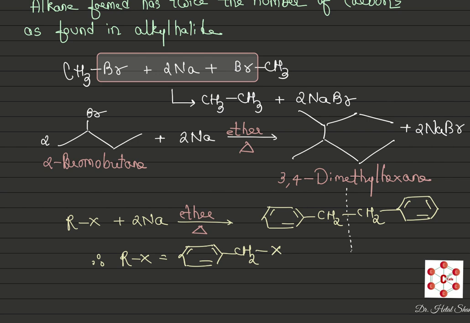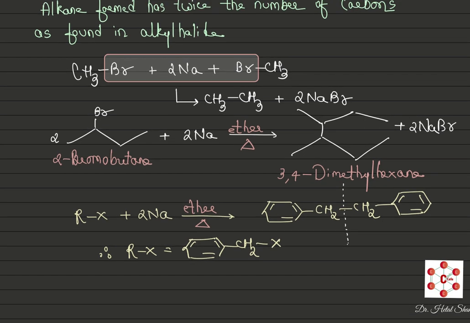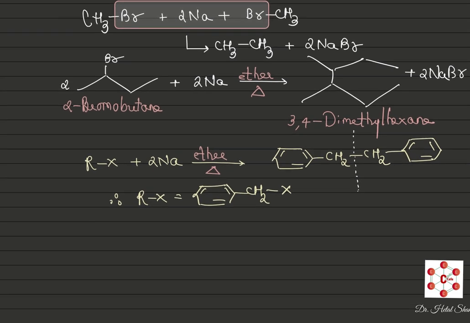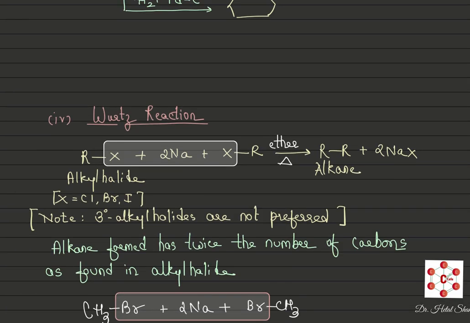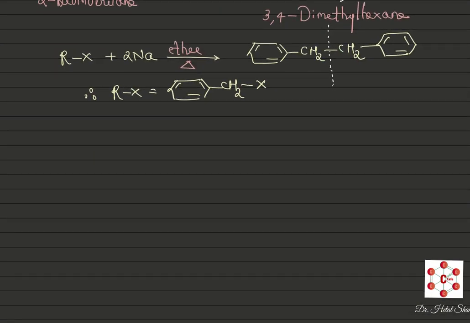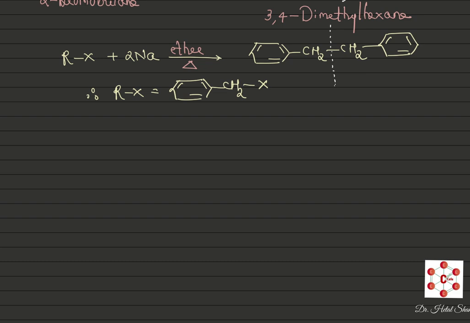Okay. Now, let me go to the problems of Wood's reaction. Pay attention. Is this okay? Now, imagine I had to do this. I'm trying to do a Wood's reaction, but this time not taking the same alkyl halides, but using two different alkyl halides. Can anyone tell me what product I should get?